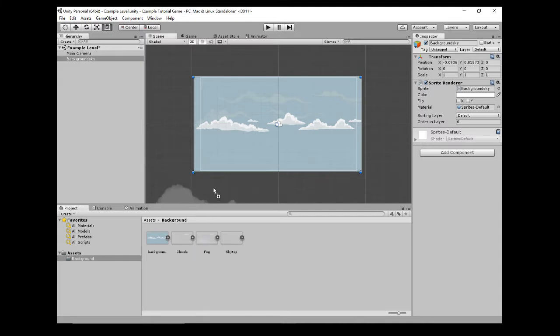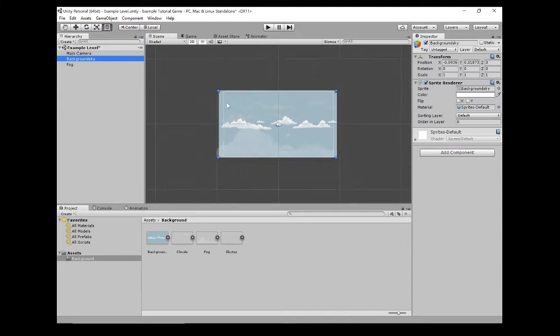Okay, let's load in some more and see what happens. So let's load the fog in and put it in. Okay, we've got two elements in there now, and when I click on these different things, look on the right hand side, look at the inspector. Can you see that position is changing, obviously, because we positioned those two things in different areas, and the sprite renderer is changing because one is the fog and one's the background.